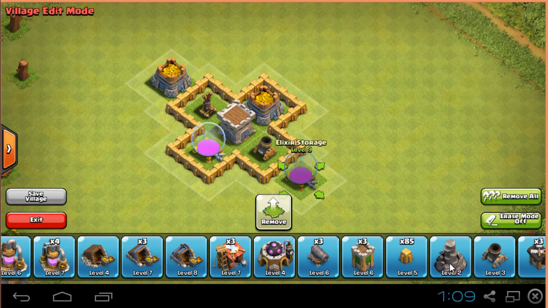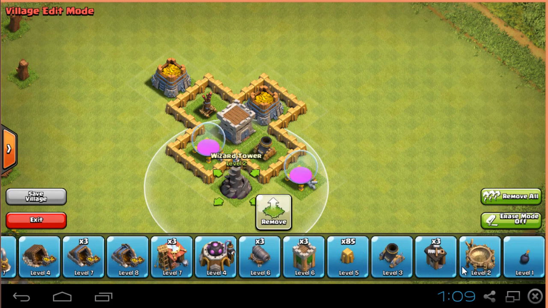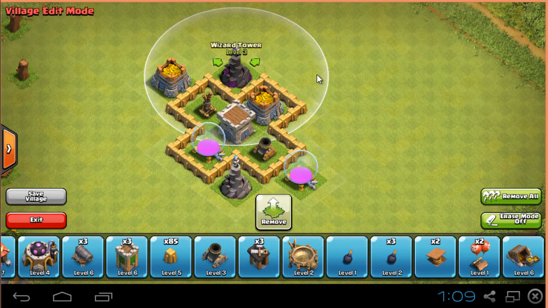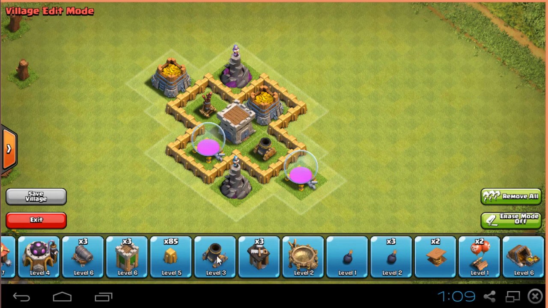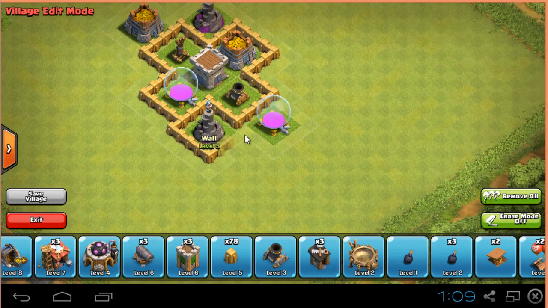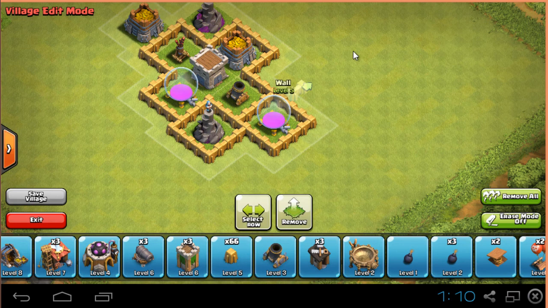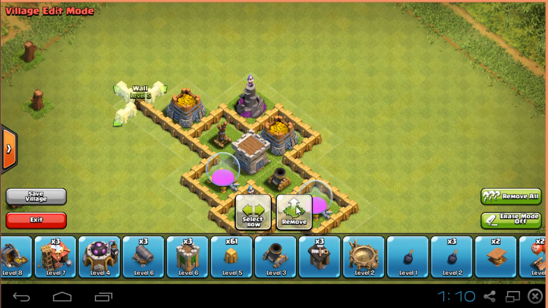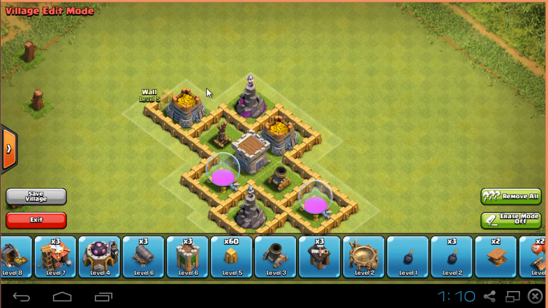Now next to storages, it's normally good to have wizard towers. So I'm going to stick a wizard tower that's able to defend each of those storages. And now I'm going to start walling off around these again. So if you can see what I'm doing here. And there we go for that bit. And let's do the same here. Oh, remove that one. We're good here.